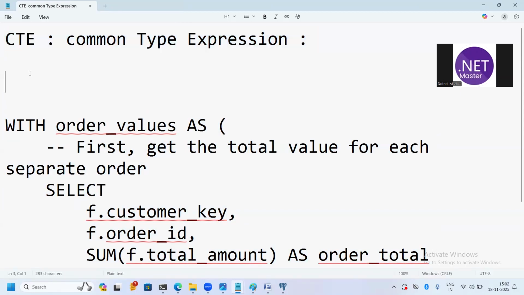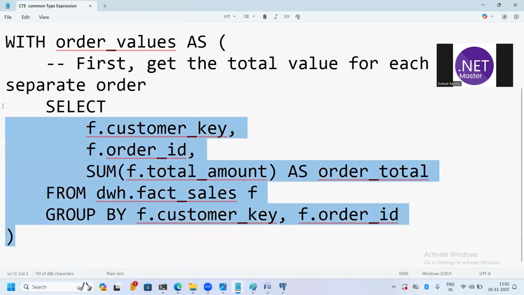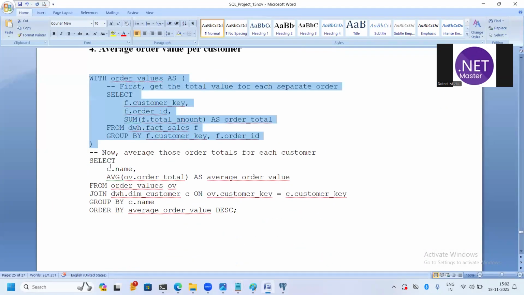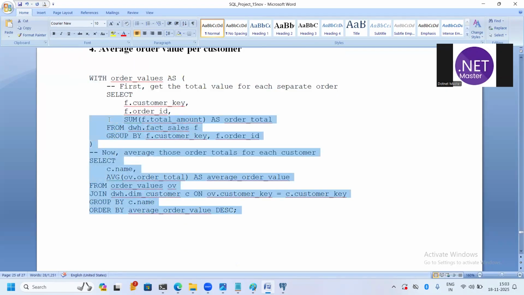What I'm saying is, let's suppose you got some 10 records, 100 records. Let's suppose in this block you get the 100 records. Again in those 100 records you want to do filtration, you can do it. That's the reason we use the common table expression, CTE. You get the total records, you're summing, you're grouping something, and from that again you want to do an average, apply something, so you use CTE like this. You understood what I'm saying?